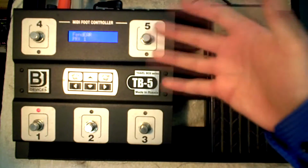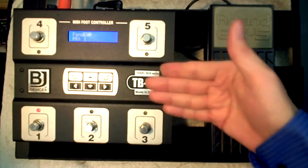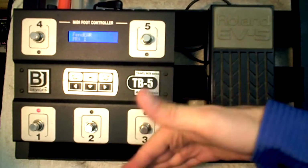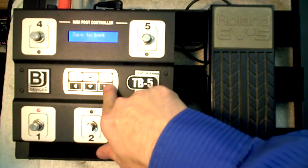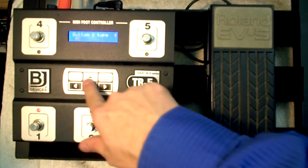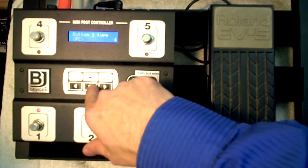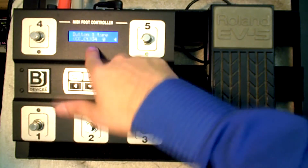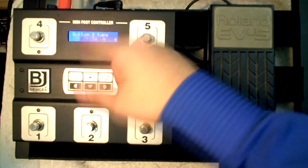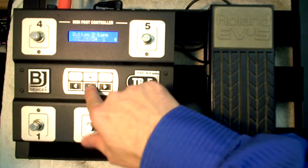Now another really nice feature that I like about this is that there's only 5 buttons. So depending on the gig you're playing or the group you're playing with, you might need patch changes, or you might be just parked in one patch the whole time and changing scenes or changing effects. So the cool thing is if we go back to the setup buttons. Patch button 1. So I last changed this to the patch change, but if I go back to the CC continuous, it remembered what I last set it to. So that's scene. And likewise, if I go back and change the second back.